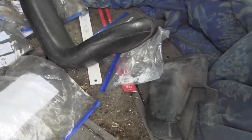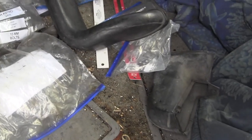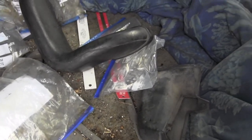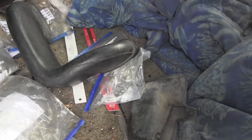My attitude is better, and plus that tells me that I've found all the parts. I haven't lost anything. Now I'm not going to put these on until later because I should have put them on earlier and I forgot, so I'll get those later. I'll have to take the upper fan shroud off again to get those in, or when I work on the air conditioning, I'm going to replace the accumulator tank.